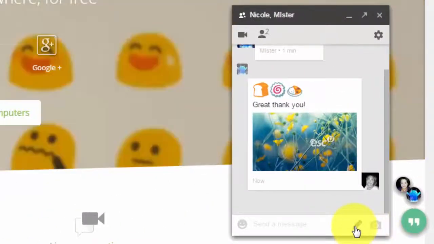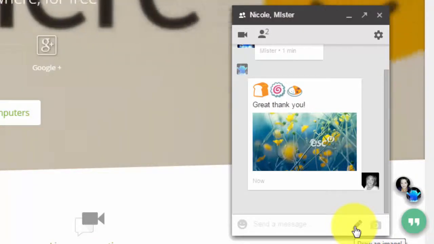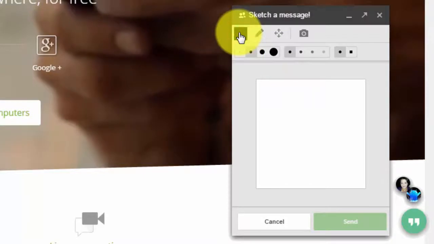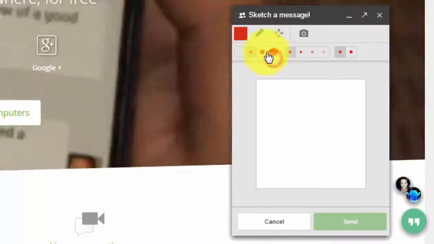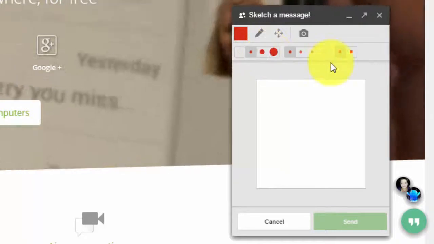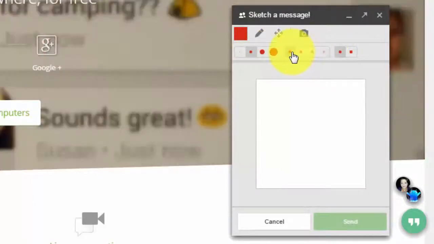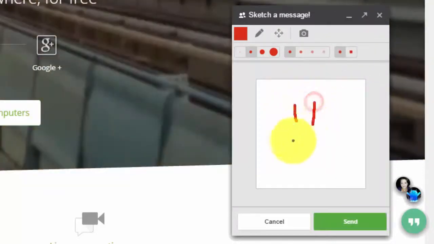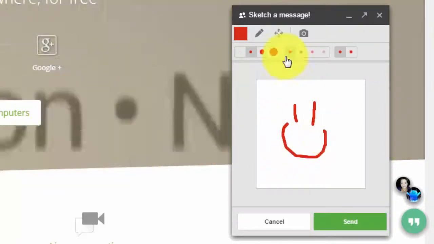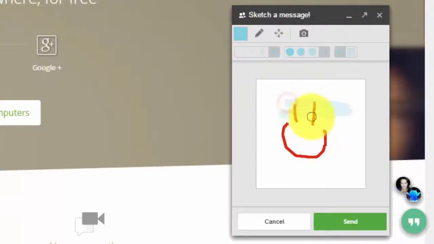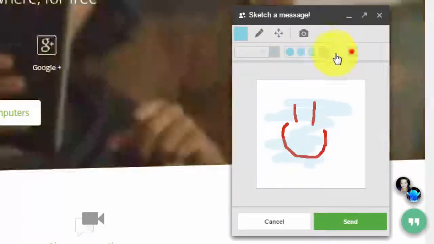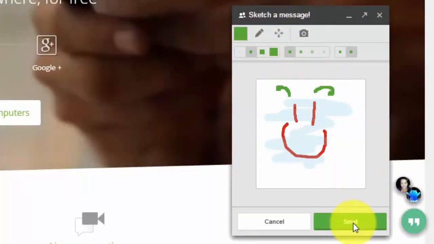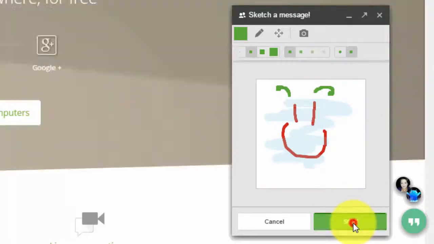When I hover over the camera, there's also a pencil that appears, and it says Draw an Image. This is kind of like a baby whiteboard. Here, I'm able to choose the different colors that I want for my pen, the different sizes, the opacity level, so whether or not it's see-through, and the shape. So if I wanted to draw a smiley, put some blue, maybe give it some green antenna. And once you're ready to send your picture, just click the Send button.